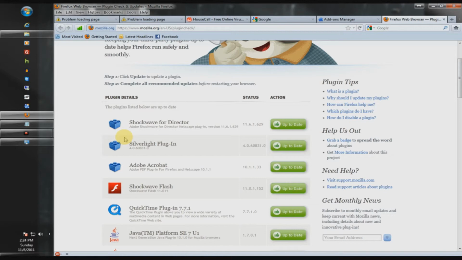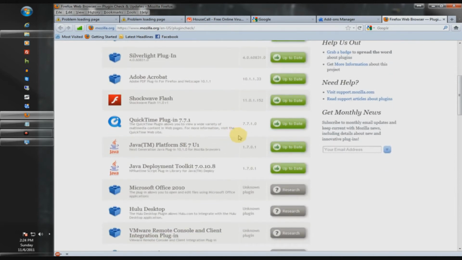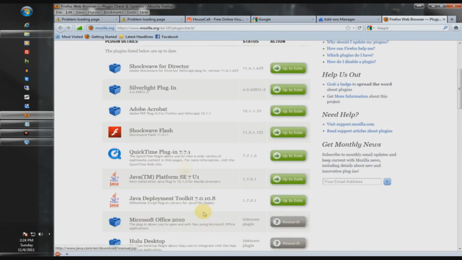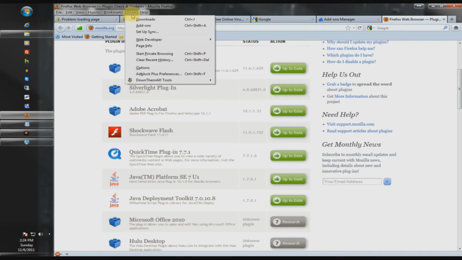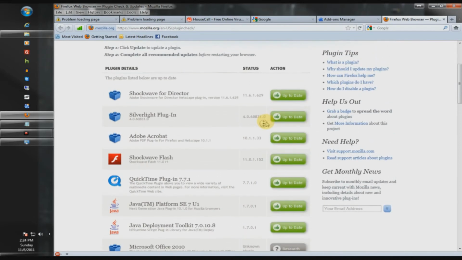All the browsers are susceptible to letting viruses in, and the only way to fix that is to go to each website and ensure that your version is up to date and you have the latest one. That's all you gotta do. And to do that, if you're in Safari, you just look for add-ons, plugins, or widgets, any of those, and it'll link you to where you go to look at the version number and all that. And it should say up to date, out of date, or you should really consider getting a new browser.